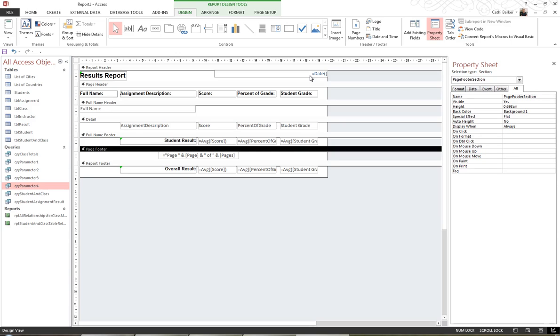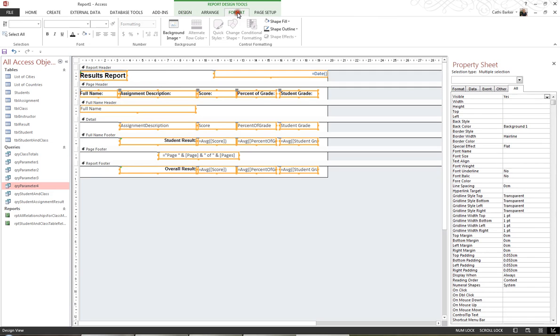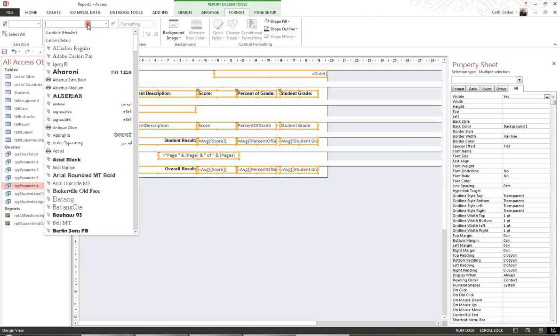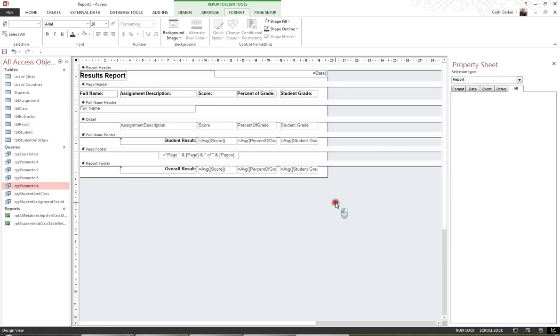And this is how I want my report to look. If I wanted to, I could change the font consistently to Arial, and I might do that. I might press Ctrl A, which selects all, and then I'll go to my Format tab in the ribbon, and I'll choose a consistent Arial font. Now I don't want it to affect my report title, so I'm just going to hold the Control and exclude it by clicking the results report. And now I'll make everything size 10. And that gives me a consistent font and font size.